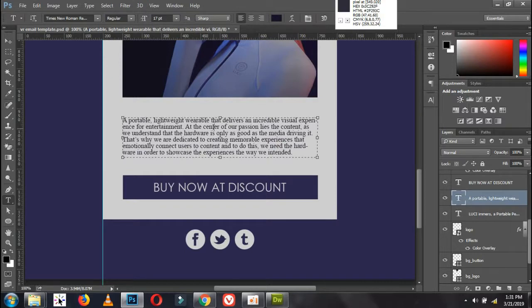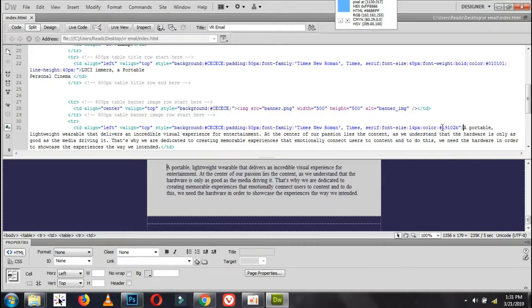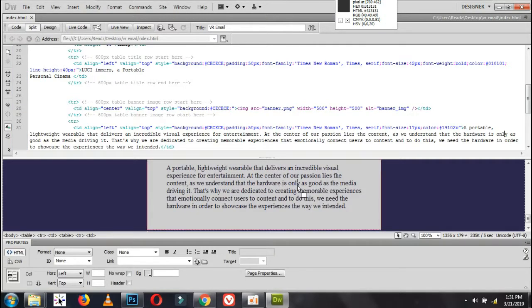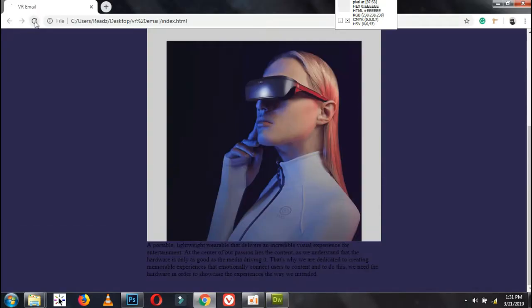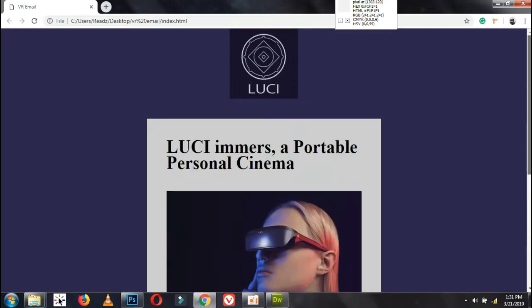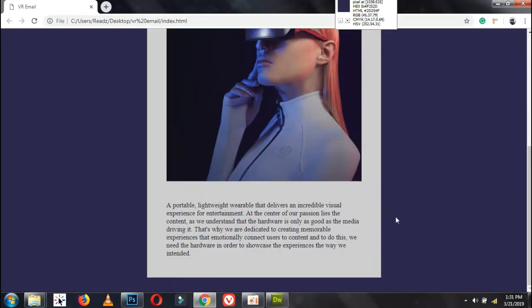And oh sorry, this is a 17 pixel font size, so we are going to write 17 pixel, and that's it. So this row is ready.